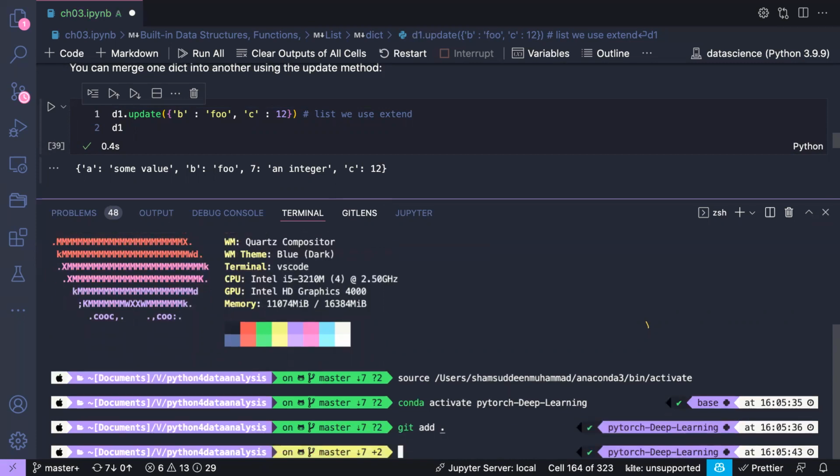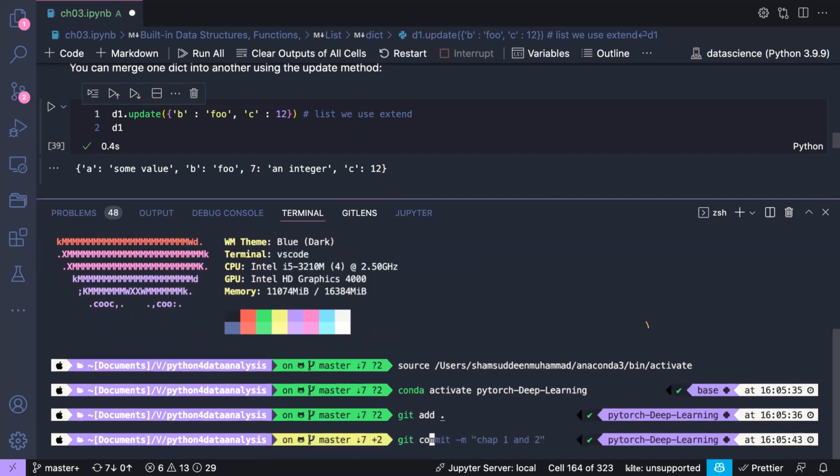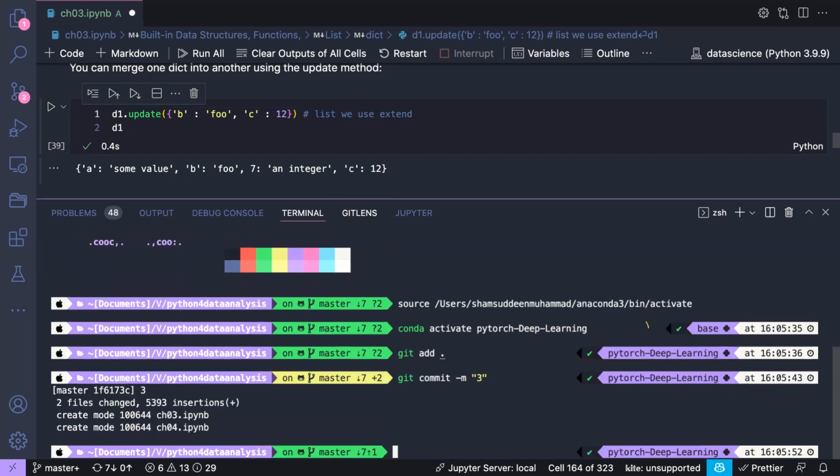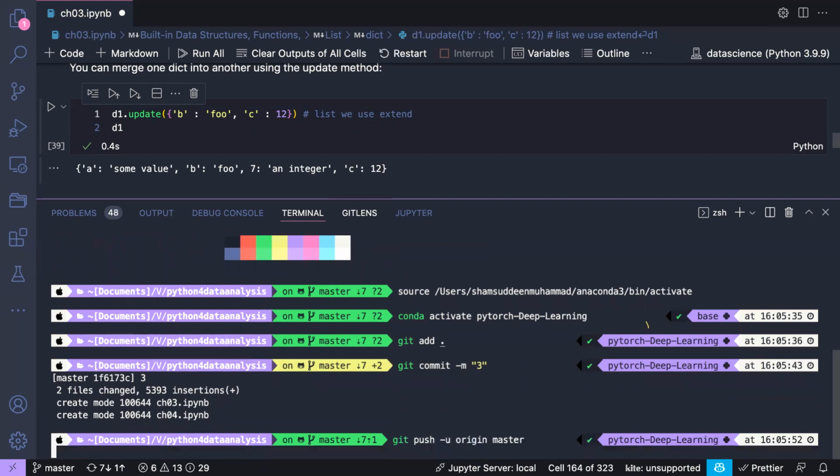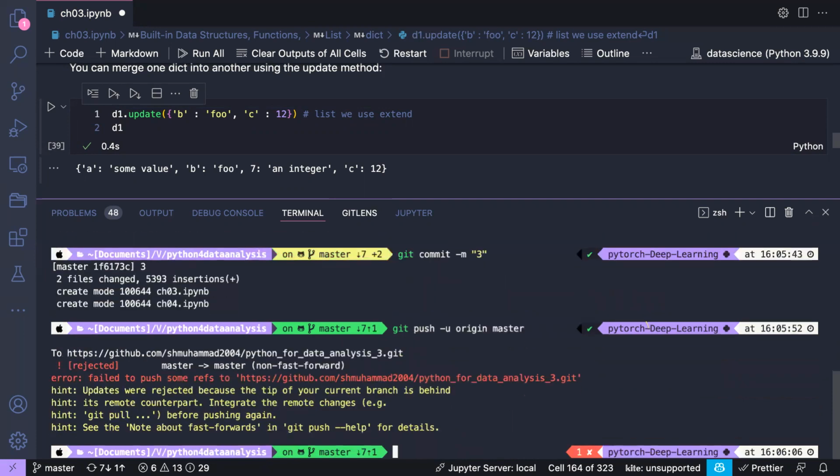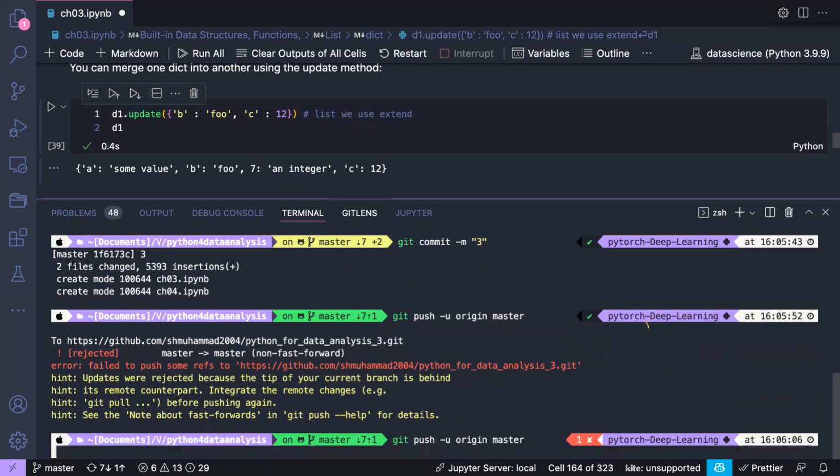I will push this to the GitHub repository, so that if you want to see it, you can go. I will even show how we can clone a GitHub repository. Maybe tomorrow, before we start the session, I will show you how to clone the repo, so that you know what is happening and how to do that.